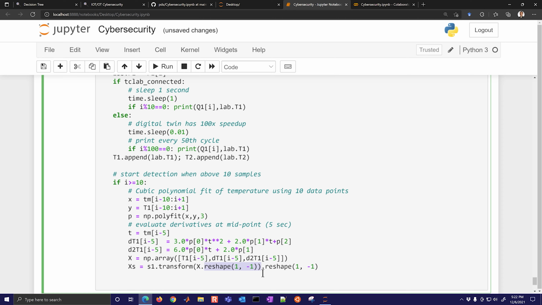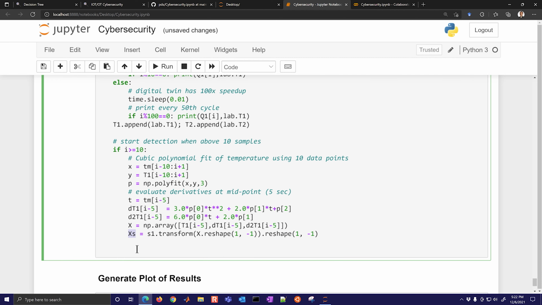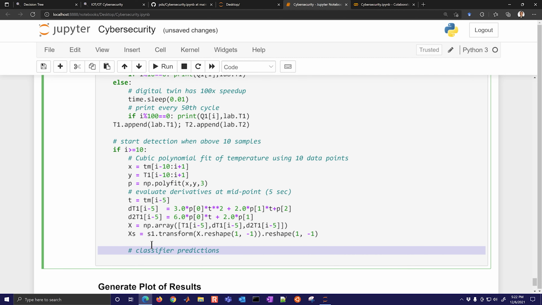Okay, so if you only have one row, you have to do this reshape, just to fit it into a column vector instead of a row vector. Okay, and then I'll reshape it again, coming out so that it has the appropriate shape for the input. If you don't do this, it'll give you a warning and say, hey, you need to reshape this way. So it's pretty easy to figure out.